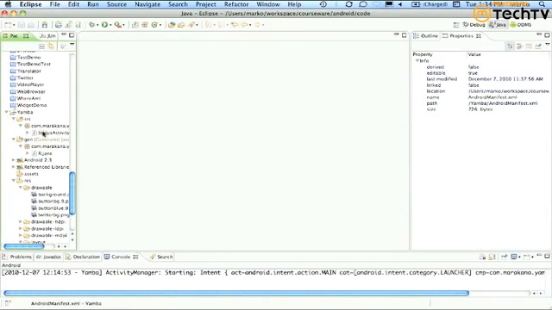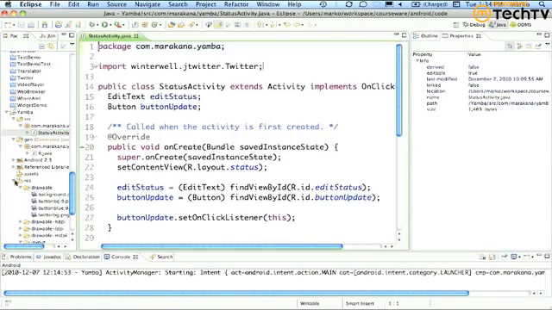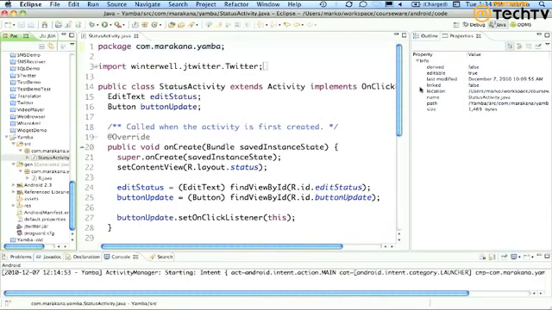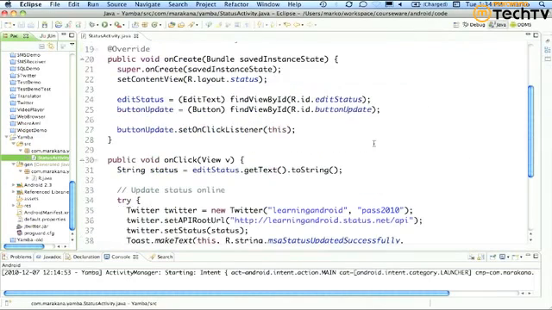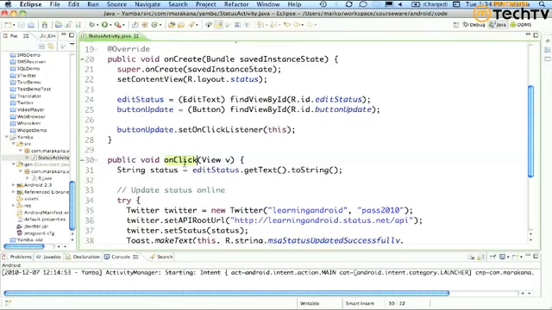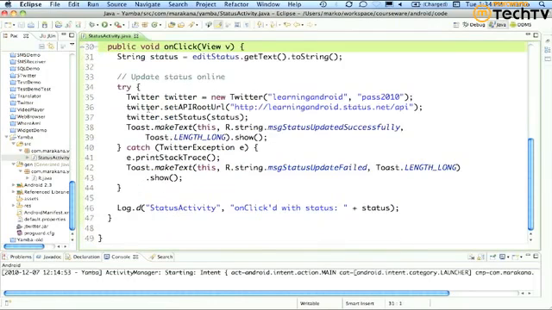But let's look at the code. So we press the on-click button, right? And we now connect to Twitter and try to update the status. But how long is this taking, especially if I don't have the network enabled?